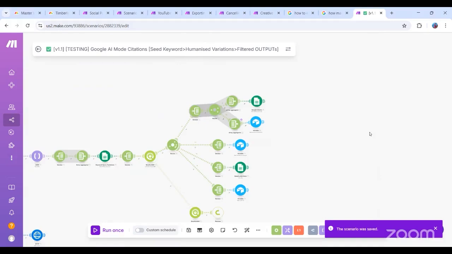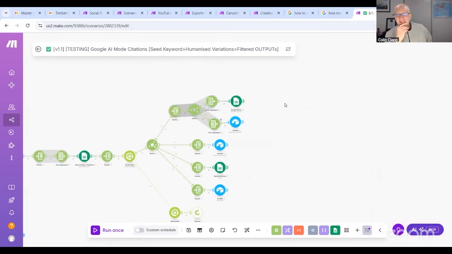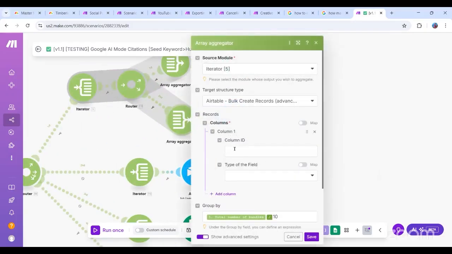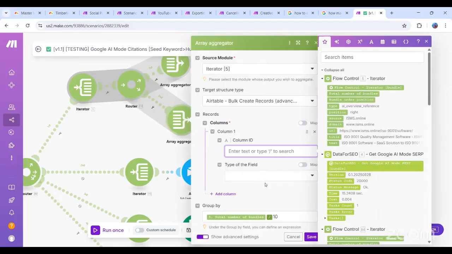Okay, does that help? Colin's lost now. I'll open 1.1 in the morning and play with that. It's all done. You just need to do this step and paste your column IDs here, and then mapping. Asha, can you not already know the total number of bundles? It's bundle order position. Oh, okay, sorry. Also put the seal function.